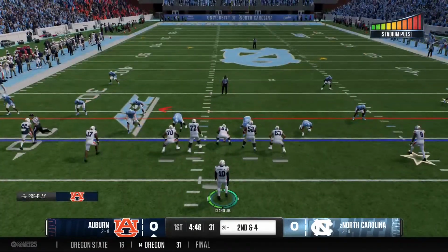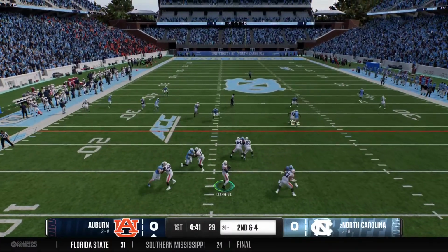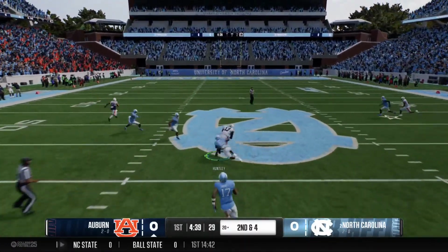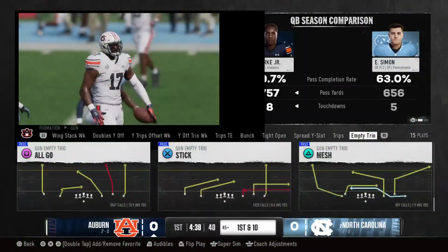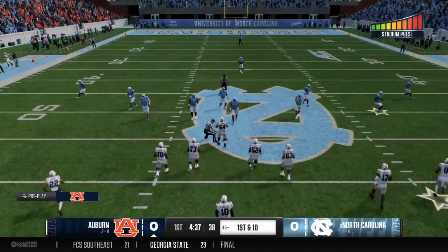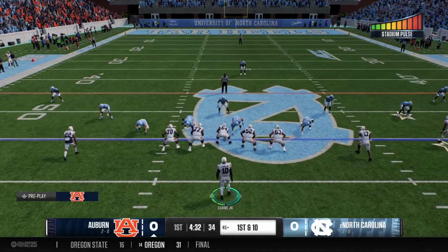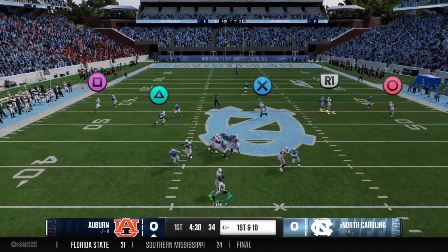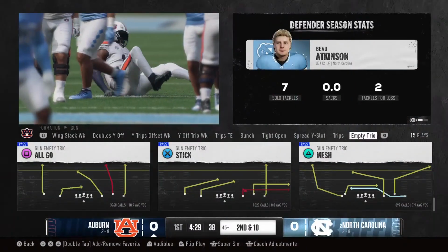Now a lot of options on 2nd and 4. He's looking to throw. Takes a shot. Makes a connection. And he was loose and in the open field and on his way. A tremendous pickup on that one. Now a first down from the 45-yard line. They're trying to get to it. And he was drilled just as he released the pass.